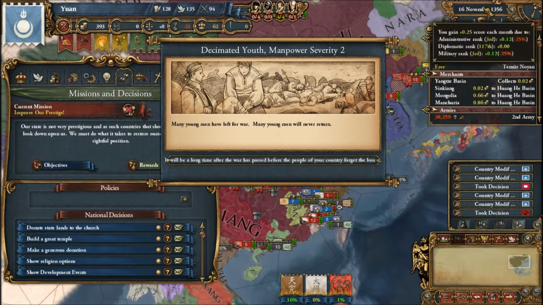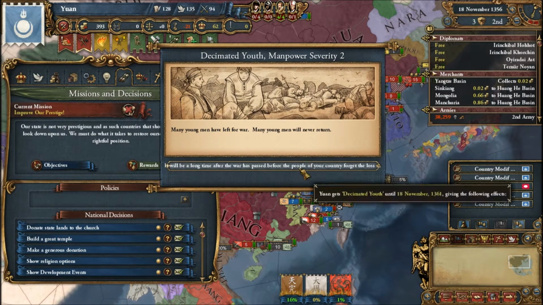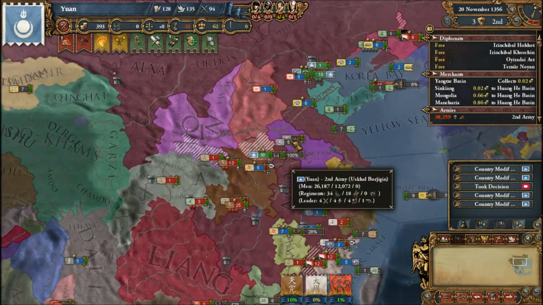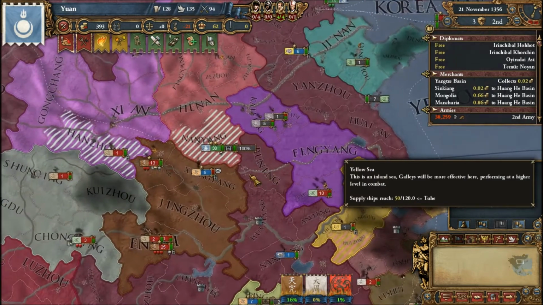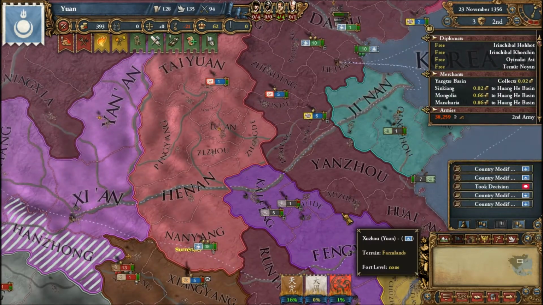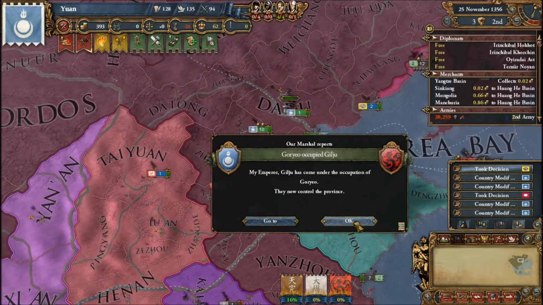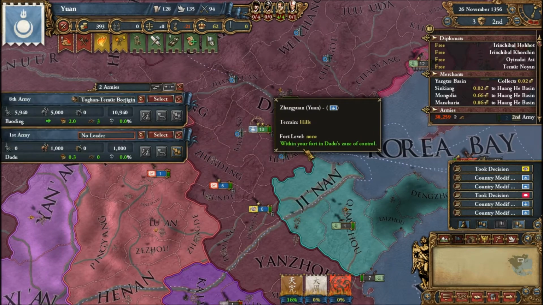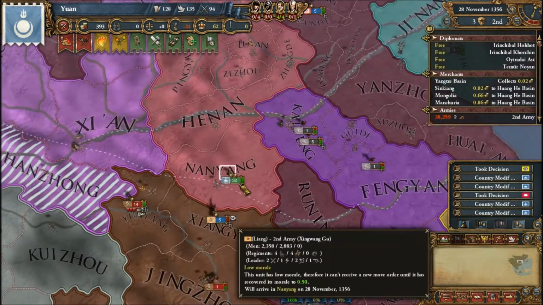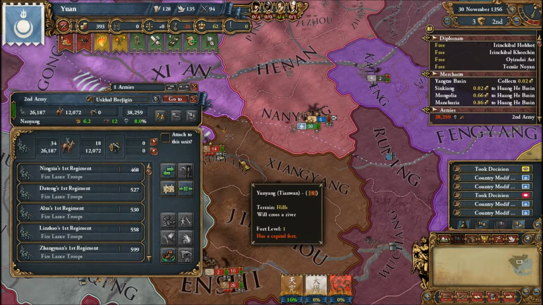Rebel sentiment. Alright. Decimated youth, manpower severity 2. Decimated youth. I know, I'm trying to end these wars. Trying to end them quickly. I have no manpower now. So I have to rely on the 38,000 men that I currently have to win this war.